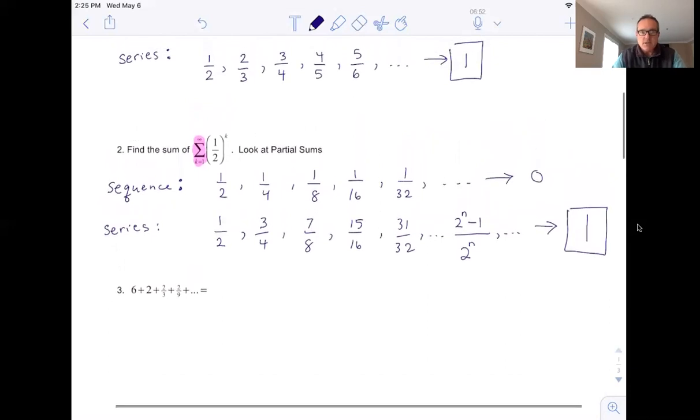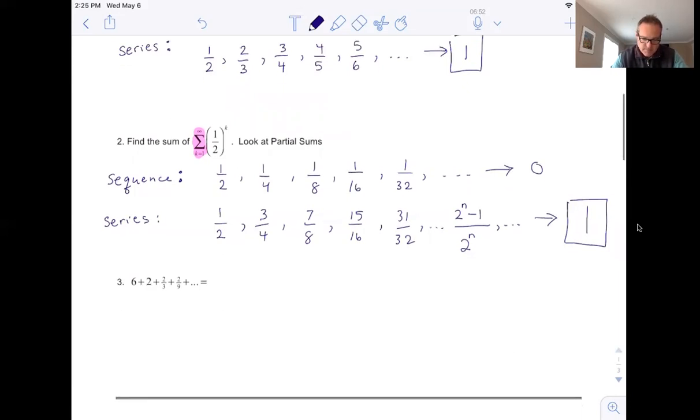The whole key to this is that as you move along in the series, the numbers you keep adding become infinitesimally small. Like the fifth term is only 1 out of 32. The next term will be 1 out of 64, and then 1 out of 128. You keep adding little grains of sand, and it's not making much of a difference in the sum. So that's kind of important.